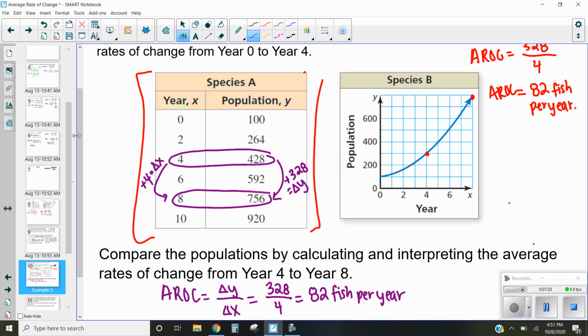So that is average rate of change when we are given a word problem or when we're given data points that aren't given in a graph, or they're kind of in between on our graph and we're not quite given the function. So this is how we can do it when we're just given a table of values to find that average rate of change. If you have questions about how to find the average rate of change on a graph, or when you are given a function and the interval, feel free to check out the previous videos discussing that.